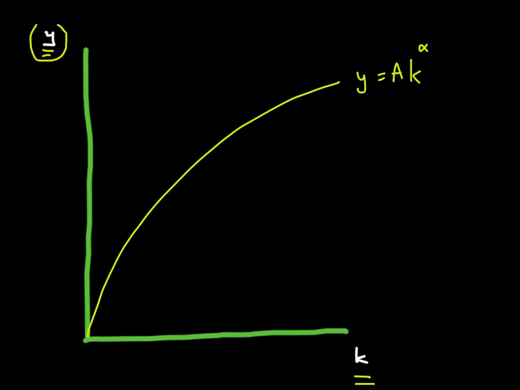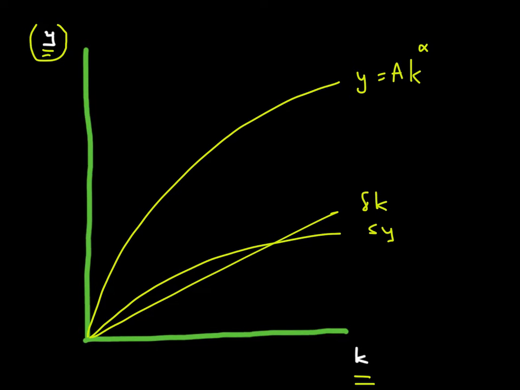But when we think about steady state, we need to look at the savings per person. So we draw in the s times little y here. And then finally, I just have to draw in a line that shows how capital per labor is depreciated. So this is our depreciation line. And clearly we can see here that a steady state is achieved when they are equal to each other. That's what we just said on the previous slide. And from that equilibrium, we can find our steady state capital labor ratio.